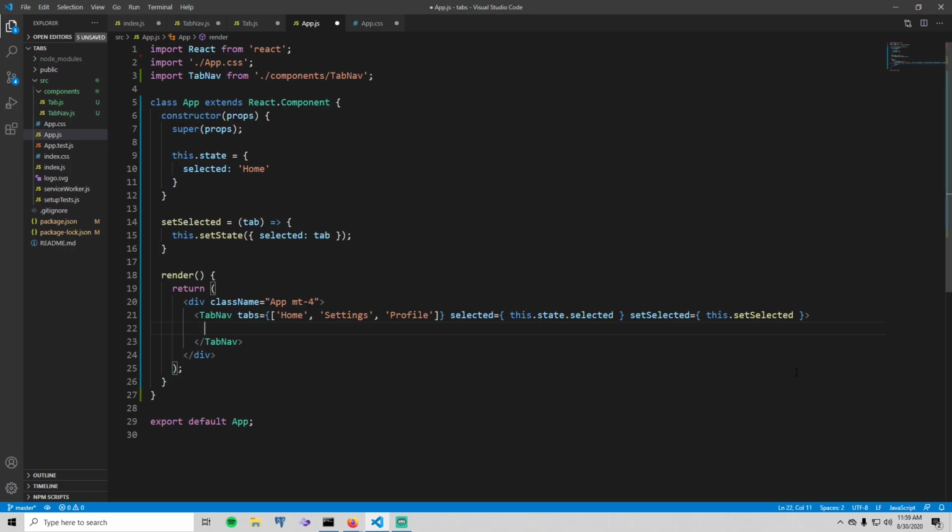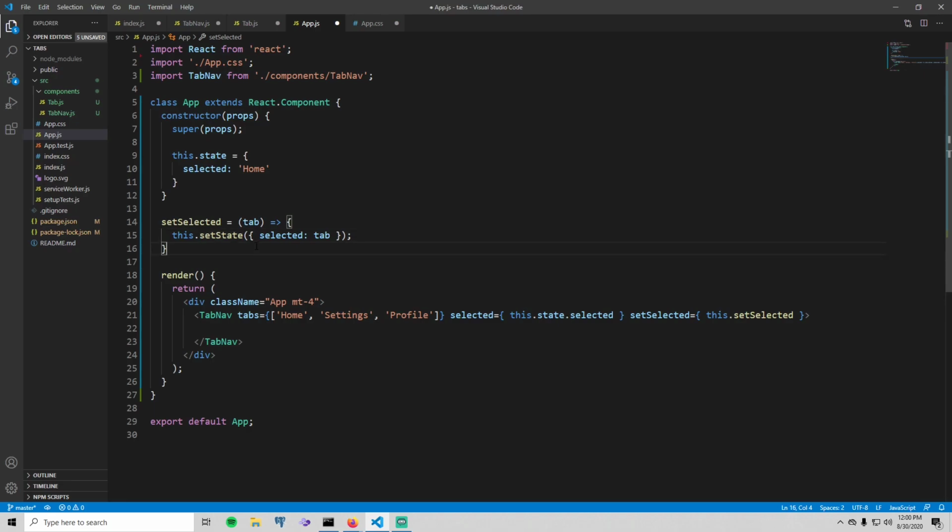So actually, I'll explain why we're passing in the method and why we're passing in state like this. I'll go ahead and explain that. Anywhere you use this tab navigator, it's going to be in a page or in some component, and the component it's inside of will be called a smart component. What that means is it just handles logic. So if you're using state and you're setting state, you're handling logic.